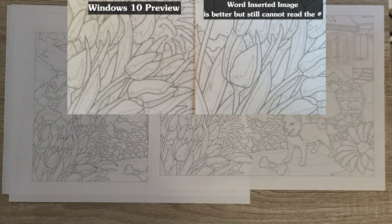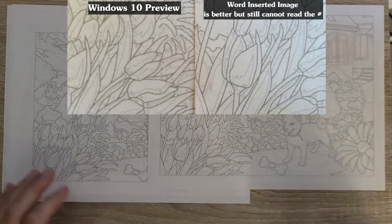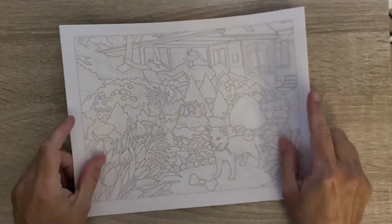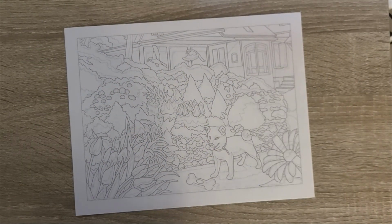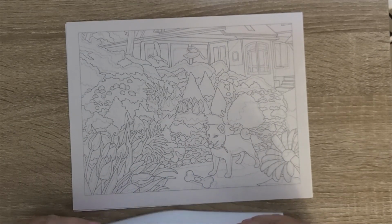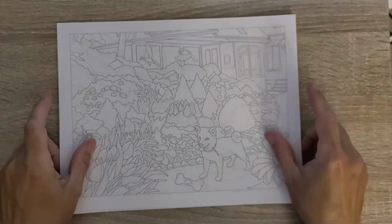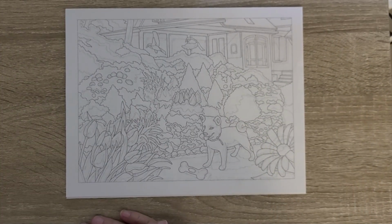So I think I have exhausted all of my Dover information related to coloring books. If I missed anything at all, please pop it into the comments and I will publish it. Everything I do, I review everything. So I will make sure that it is a good sound bit of information. And I will happily publish it for everybody who might want to dig into Dover coloring books.